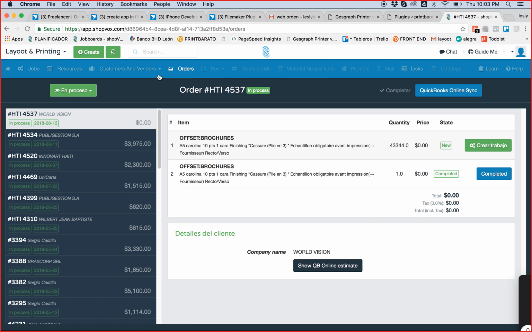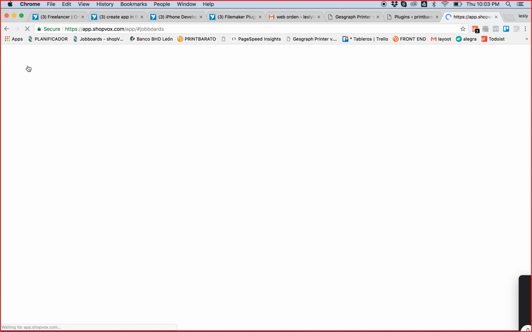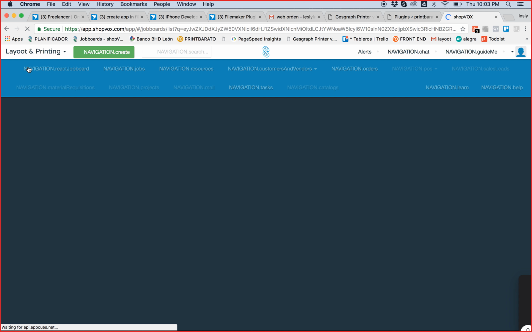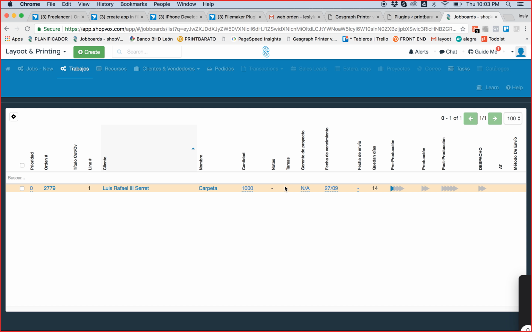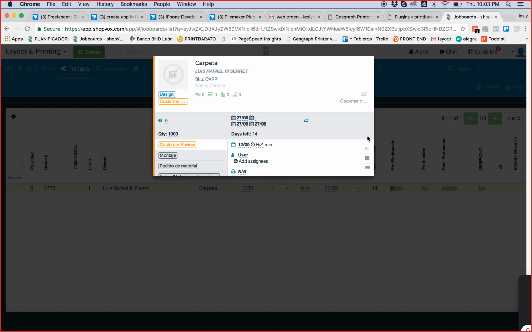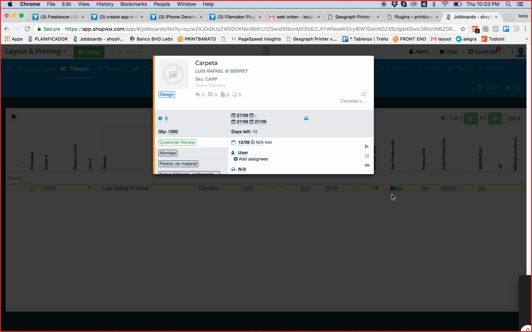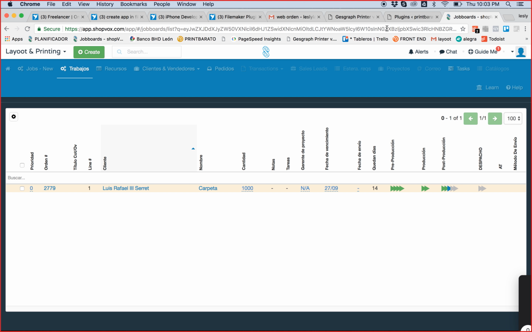It's different to this one that I showed you earlier. If I want to advance a job from this main screen, the only thing I have to do is just click, and right now it just goes up. If you see right here, it's moving and everything is updated. Do you see it? Yes, I can see it. Okay, so it's moving and the job gets updated.